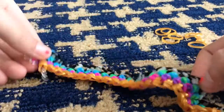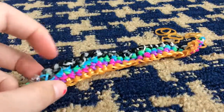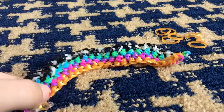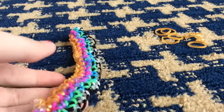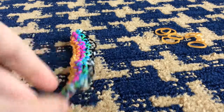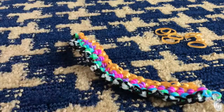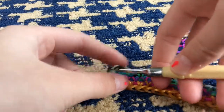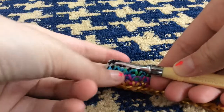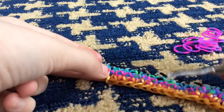but it's going to be kind of tricky because to make this comfortable, I would end up having this side on this side. But instead, I'm going to have to do it a little uncomfortably so that these two sides are the same and these two sides are the same. So, for the first part, I'm sticking my hook through this way. The way to make one side and the other side different is the hook goes in from the ugly side, and it comes out from the pretty side.